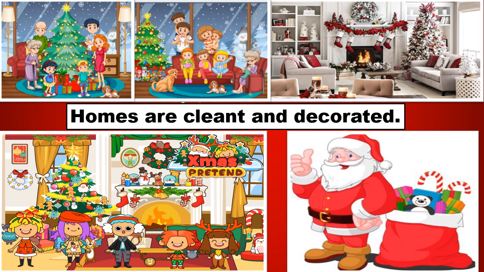Much before Christmas, homes are cleaned and decorated. Yes, children, you can see this lovely picture here. Homes are cleaned and they are decorated with Christmas symbols. You can see lovely stockings and Christmas trees and the buntings over them, the lights which go around the Christmas tree, the holly, the wreath, and a Santa standing with a big bag of gifts. So beautifully done up, bringing in the Christmas mood and cheer.